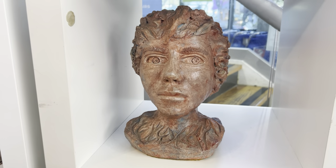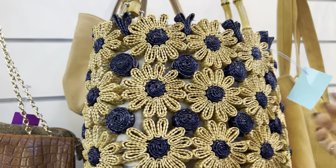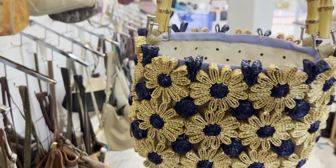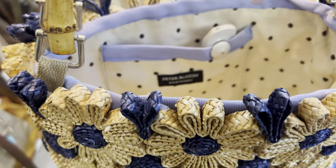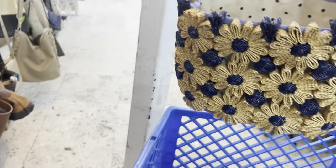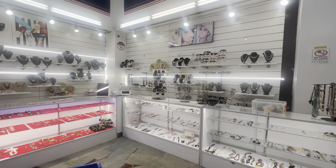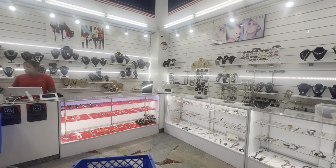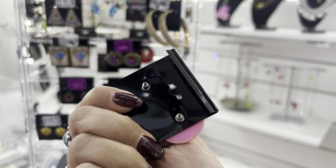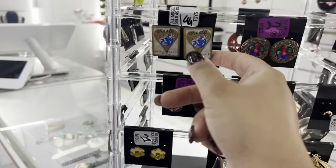These Peter Beaten bags are always so cute — they kind of look like those straw trivets from the 90s. I'll pick it up for myself; the inside is polka dot. I'm a big polka dot fan. On their actual website they sell these bags for about $178. I dart right towards the hard goods section in the back, but something is telling me to stop here. Look at these totally 80s earrings — you need to have them for 99 cents and they're pierced, which is my favorite. I'm gonna pick those up.